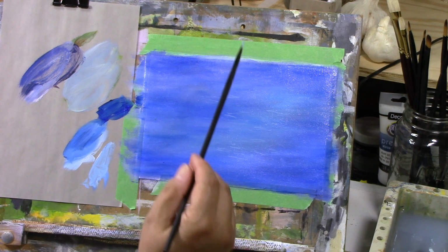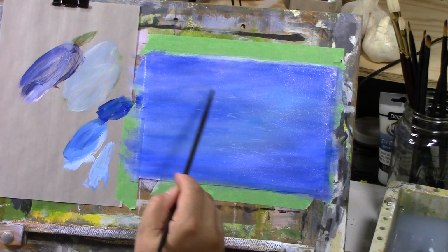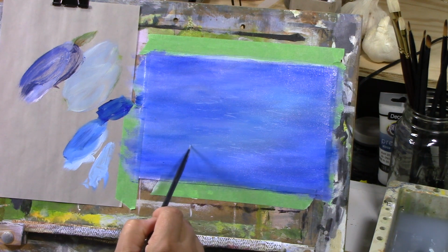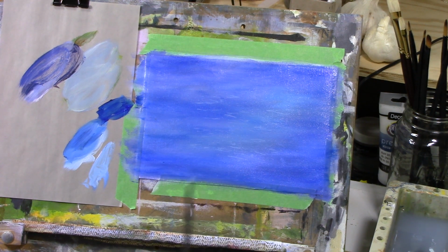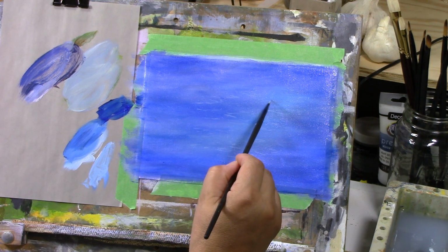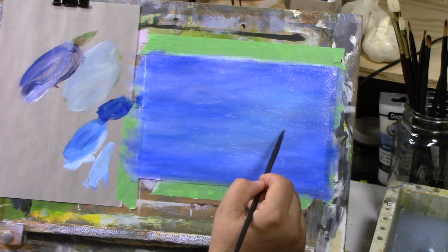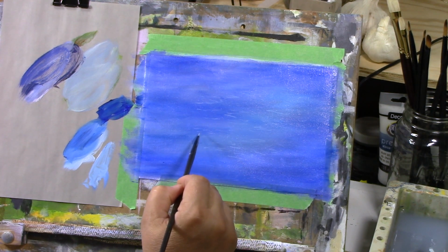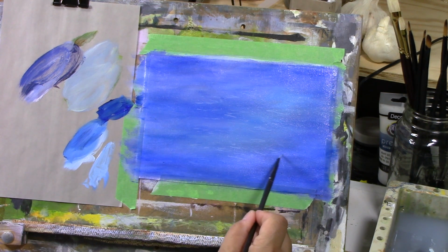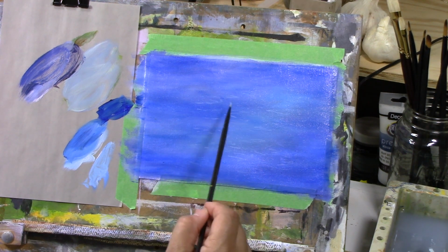And I'm just kind of making little X's and little squiggles. And if there was a rock here, you could do it like that. Okay. And if I wanted to put a little wave, let's say there was a rock and see there's movement coming in, you would just make them more like X strokes. But you're going to be basically picking the areas that have like the dark blue, and you can put the movement right in there. And this extender worked out really, really well.